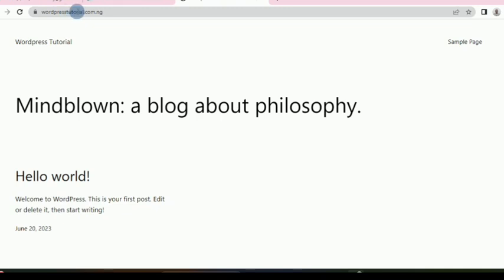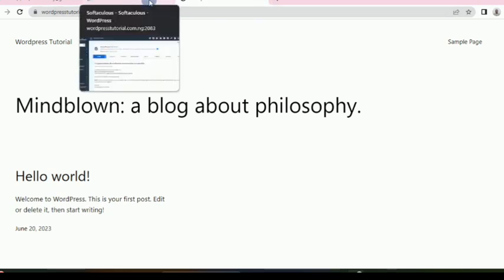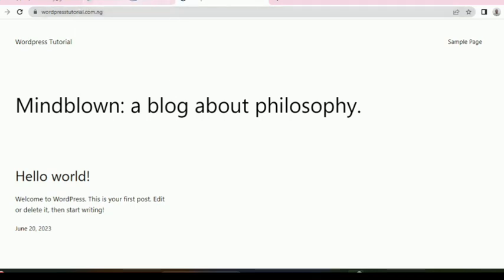Everyone that clicks on your domain name or the URL will see this, and whenever you make changes, it reflects here. Now, where will you be doing the changes? Some of you, when I close the admin panel of InterServer, you say, no. You will not be coming here again now.